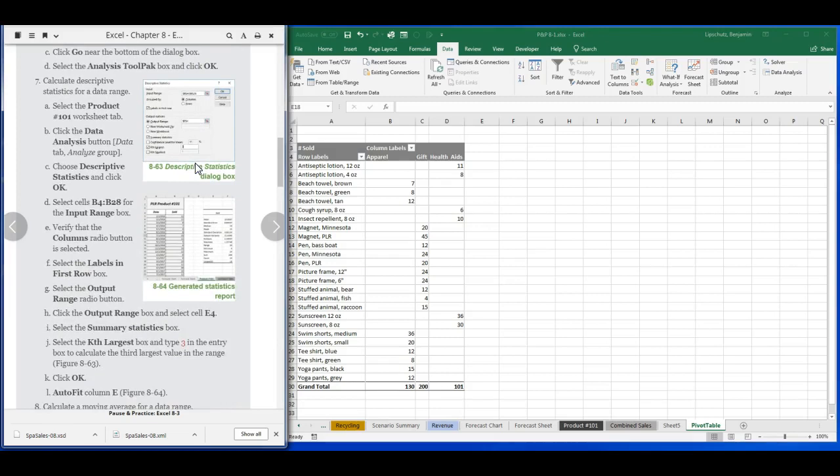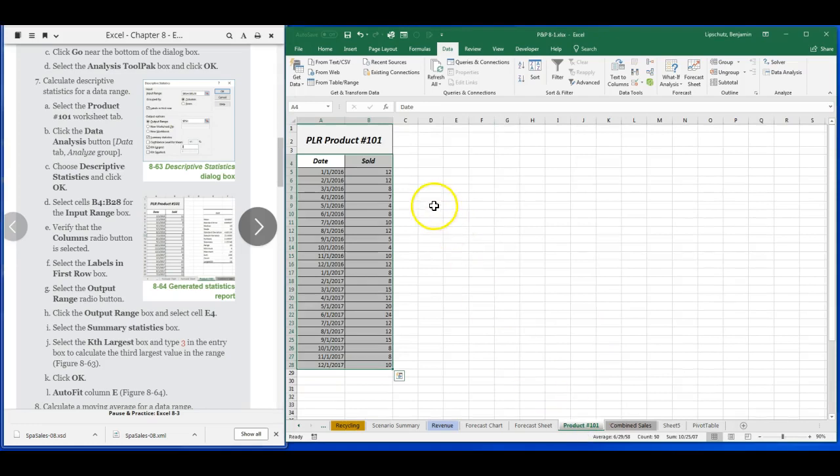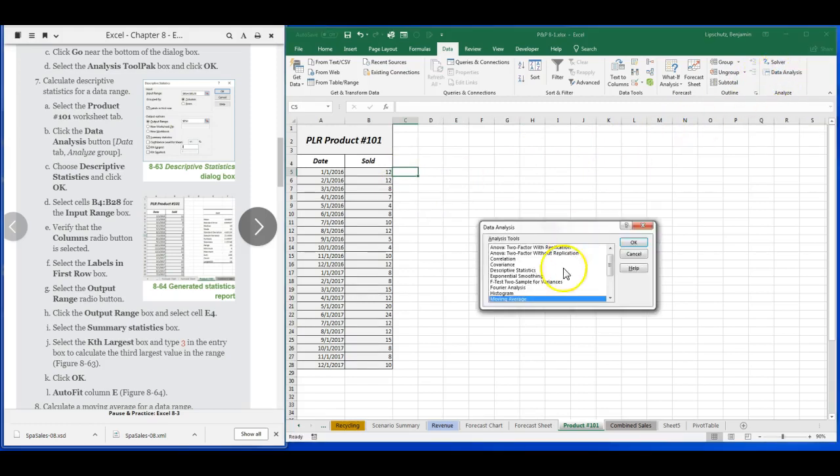What we're going to do next is calculate descriptive statistics for a data range. Going back to our Product 101 worksheet tab, we're going to select the Data Analysis button here. We want descriptive statistics. There are a lot of different statistical analyses that this tool can do, from t-tests to histograms.